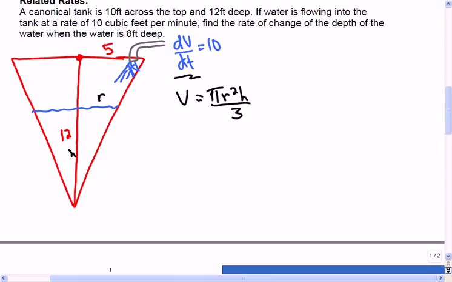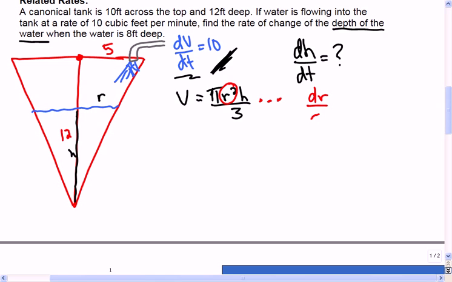Okay, but the issue here is all we've been asked about is the depth of the water. So that's how fast it's creeping up like this. Which means what I'm looking for is the change in the height with respect to time. So if I want to find the change in height with respect to time, and I know this about the volume, the problem is I know nothing about how the radius is changing. If you were to start doing this derivative, somewhere in that derivative you'd need to have a dr/dt. But that's the problem. We don't know what dr/dt is. It's not been information given to us.